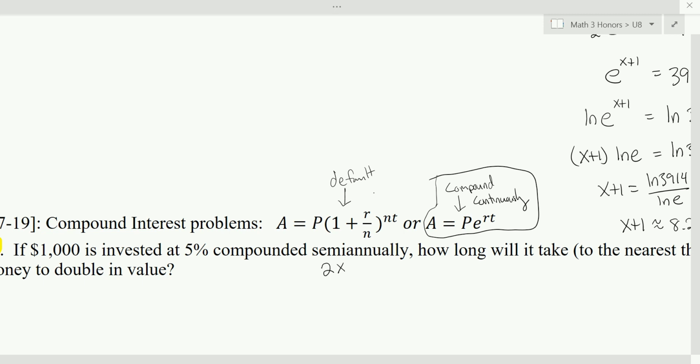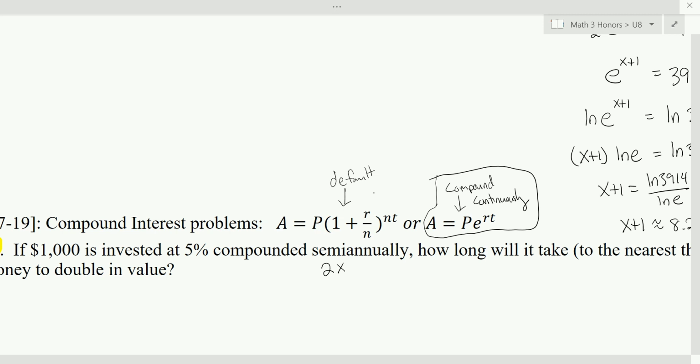So the more times, if you do it quarterly, you get a little bit more money. So what if you do daily? What if you do every minute? Continuously means doing it an infinite amount of times during the year. So it's a limit. It's a calculus thing, but we don't have to worry about that. If you take this as the limit, n goes to infinity, and work through it, you end up with this formula. And I don't know if you remember what I told you e was equal to. It looks something like this, but that's what that means.